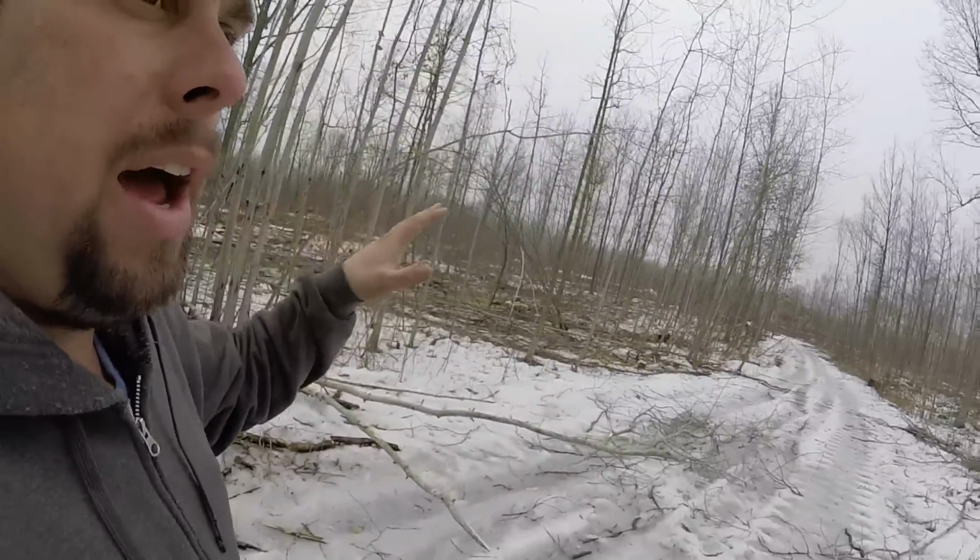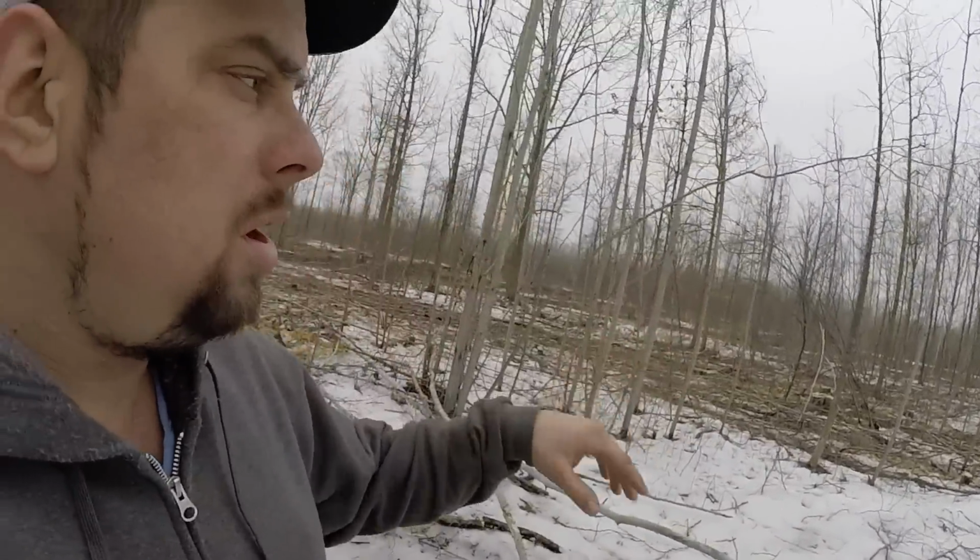I lose track of time, and I've only been doing this for 9 years. And so I lose track of jobs and what we did. So another 20 years, and I'll be all confused at what I did when we did what. But he didn't get all the big clump maple. So that's why we were cutting a lot of that and the ash. But he cut this 30 years ago. Same landowner, same people.